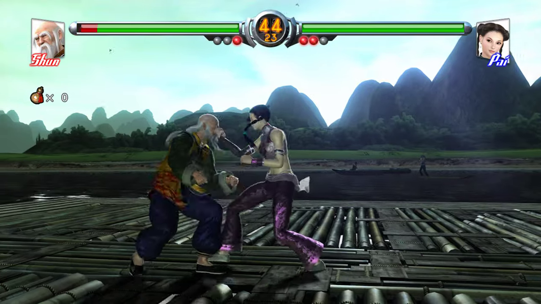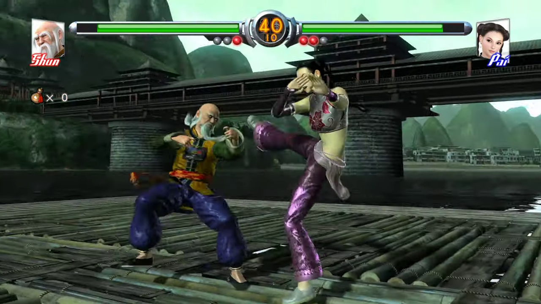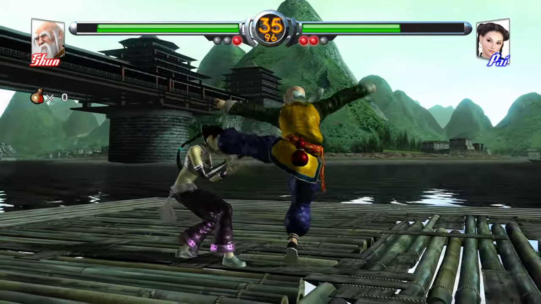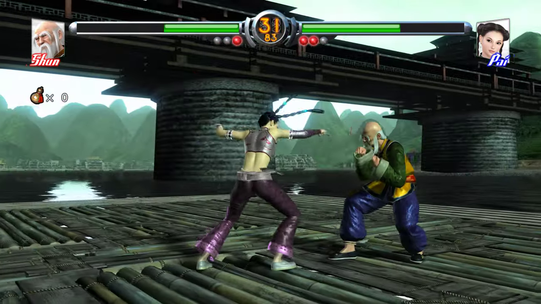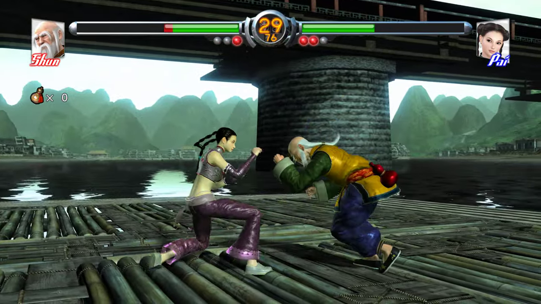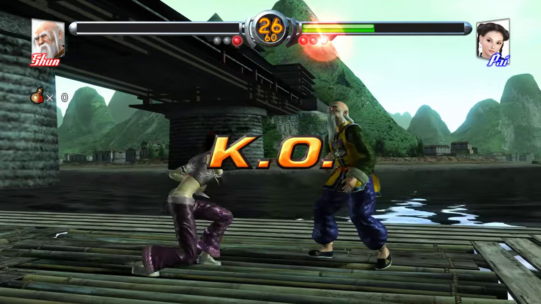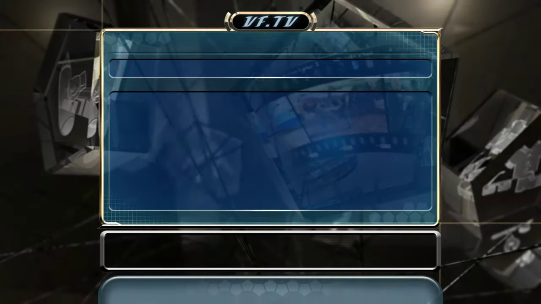Feels good about this. Will they continue to pull away? Evade, man. Dancing circle. John. Combo in midair. They've recovered. Kenshi. That's the round. Let's take a look back.